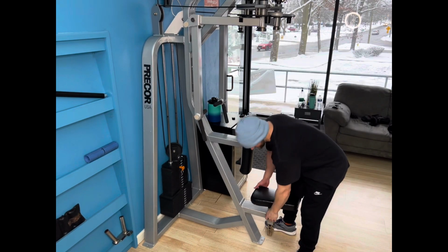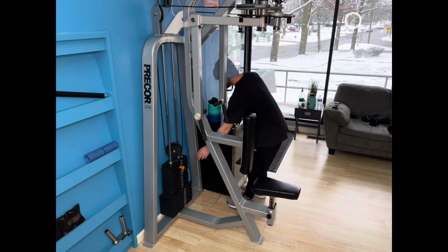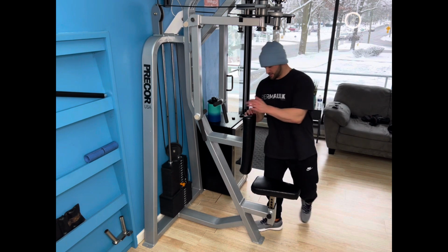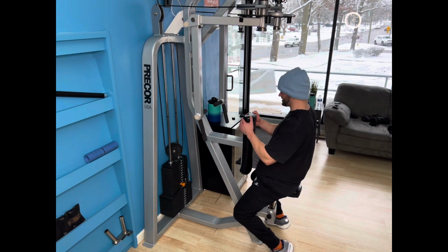All right, I lied. I gotta do this rear delt exercise first and then do dip and then probably a straight bar, maybe a straight bar curl. I don't even think I'm gonna warm up for this. I'm plenty warmed up, plenty fatigued. I just wanna get this done with.